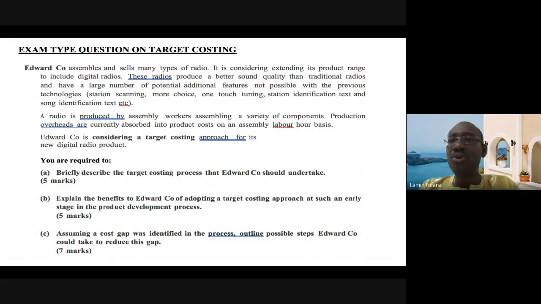Okay, so that was good. So that will answer the A part. Of course, you have to make reference to the case, like I said, not only stating the steps. If you state the steps, you might not get even half of the required mark, but you have to apply it to the case. A lot of students can be very good at memorizing notes and understanding stuff, but when it comes to answering questions, they're very poor at it.